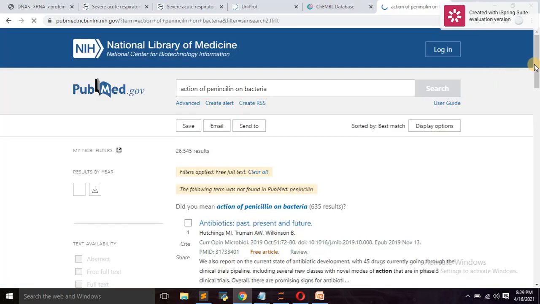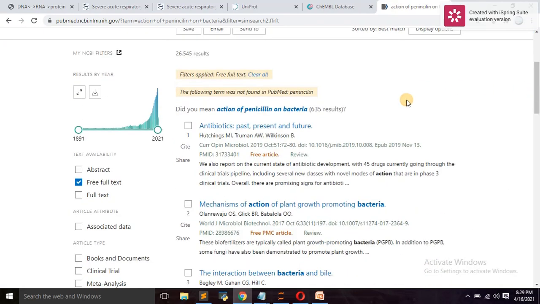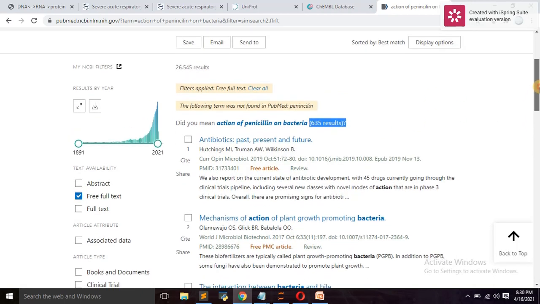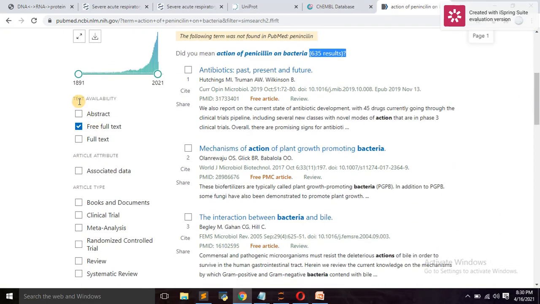Let's just search and see what we can get from here. So you can see we have 635 results. These are nice publications. Some of them are not free, but on the left hand side of the screen you can streamline your results to what you want.